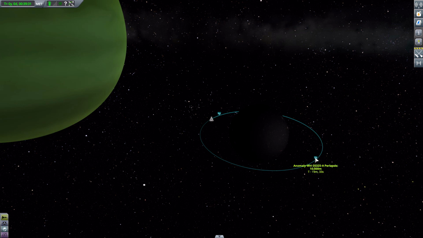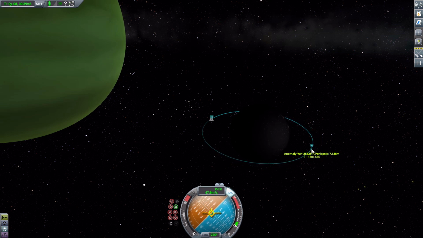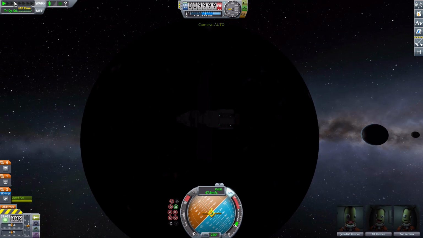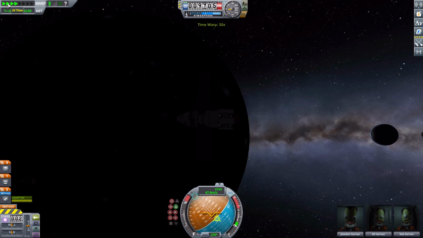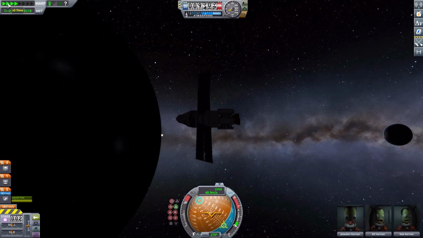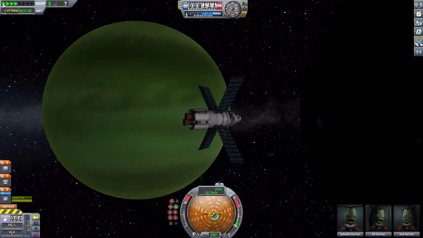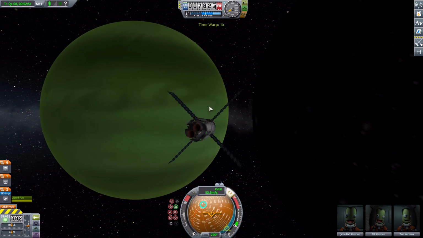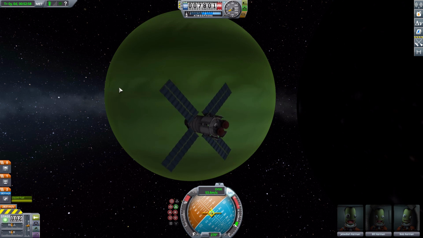And once you do that, things are going to go fun. Now, let's actually start doing so. Let's put ourselves in retrograde there and throttle up until our periapsis is, there we go, below 7,700 meters. And then let us leave the map mode there and start accelerating time. And notice, once we pass 8,000 meters, that's when things start getting crazy. Or, you know, not quite as comfortable for your Kerbals. As once we do hit 8,000 meters, our ship is going to start violently shaking. And it will continue to shake, as you can see here, because we've hit a space-time distortion. And it'll continue to shake until we get back above 8,000 meters.